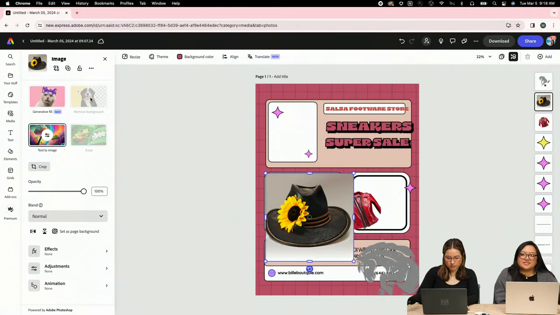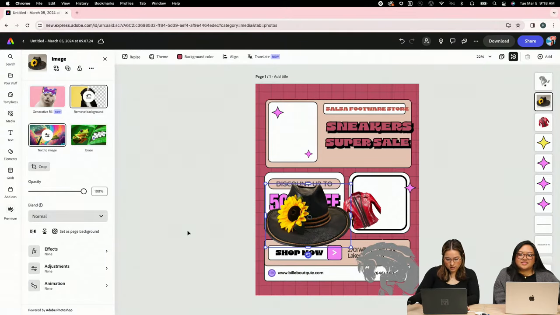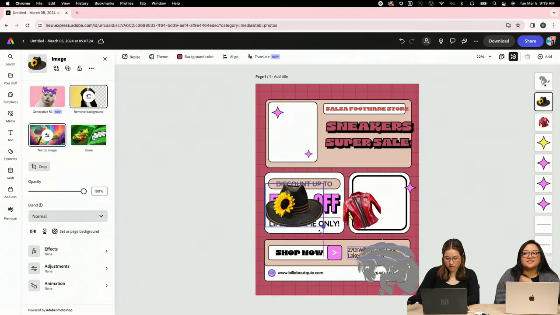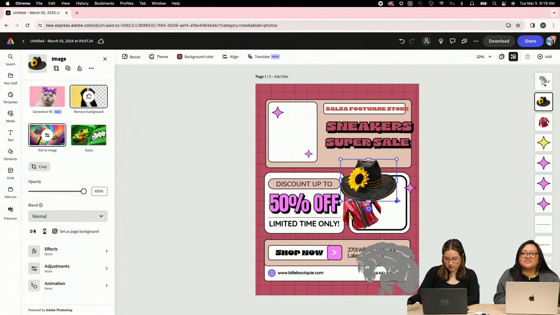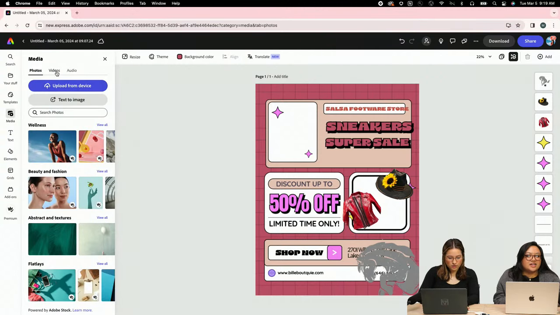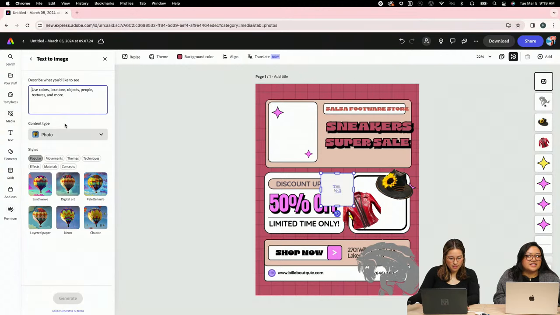And again, I'm just going to remove the background so that it will seamlessly fit into this design. All right, what else does chat got for me? We need a few more. Caroline said poncho. Avery said cowboy hat that looks like a duck. We already have a cowboy hat. I like that, Avery. Robert said horse saddle.